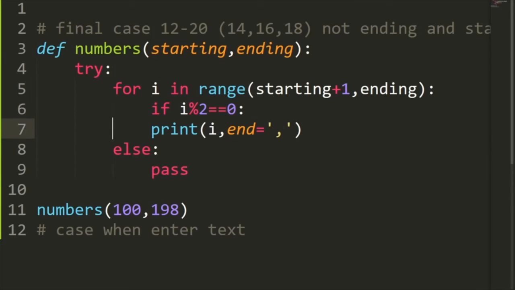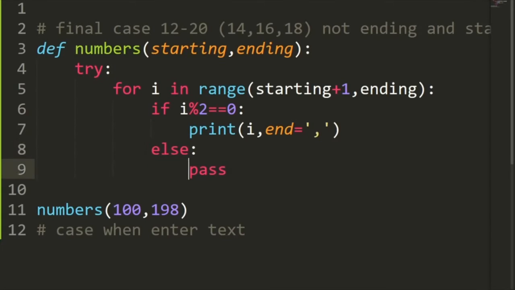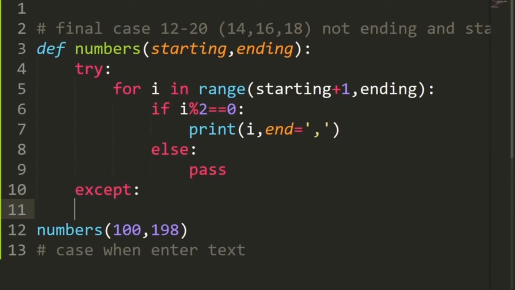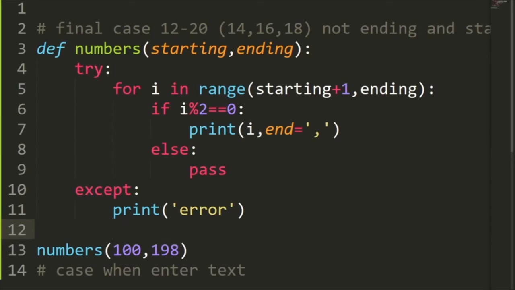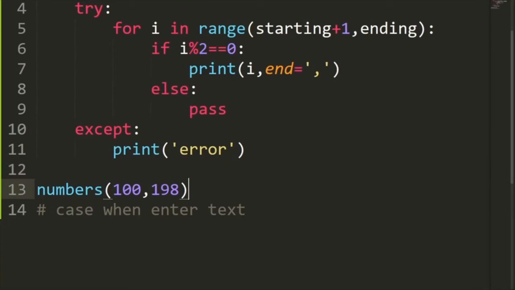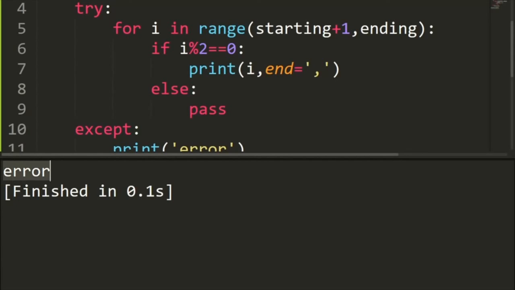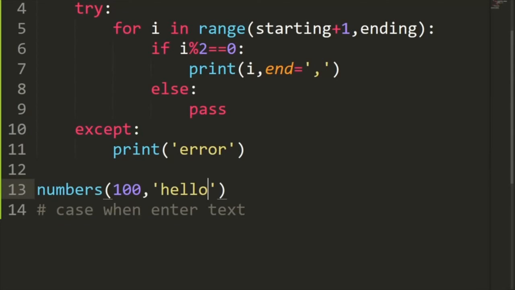That means if you enter a text or a string, you get the error. So we will say except and print error. Let's check this. We say 100 comma hello, and that prints the error. That is all about this algorithm.